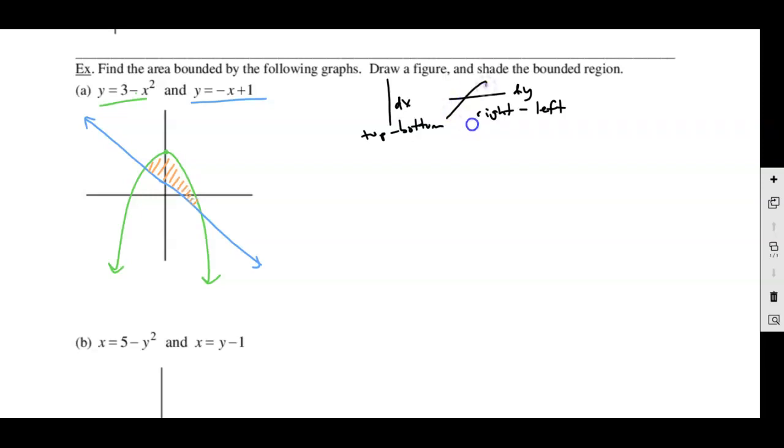So I'm going to think, okay, maybe not a dy integration. Let's check dx. Is one thing always on the top, and is the other thing always on the bottom? No matter which vertical slice I draw for a dx integration, it looks like the green is always on the top, and the blue is always on the bottom. So here, the dx integration is shaping up to be a little bit better. Right, so we're going to do dx. We could do dy. It would just be a little bit harder.